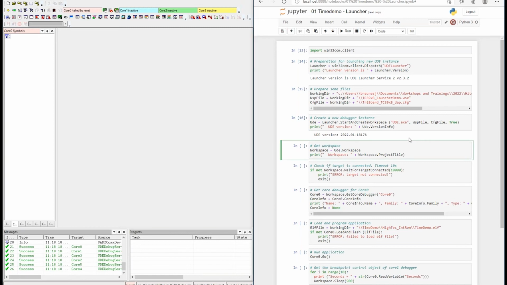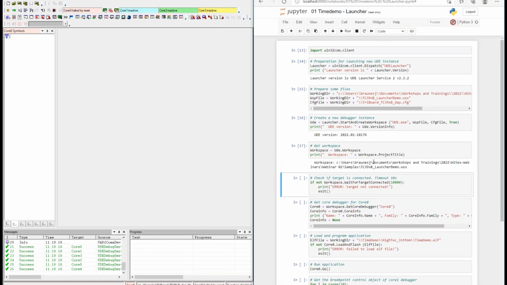And then I like to open or get connected to the workspace, which is the root object of our debugger session. From that workspace, we want to get the debugger for the core 0.